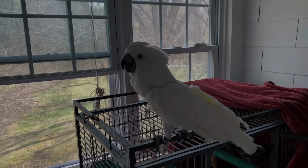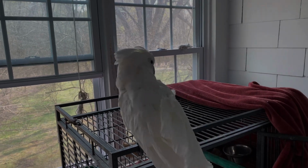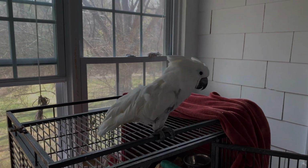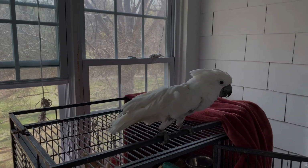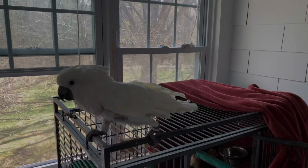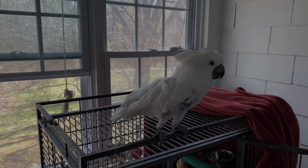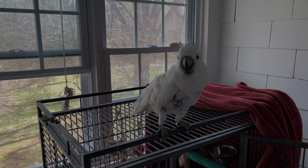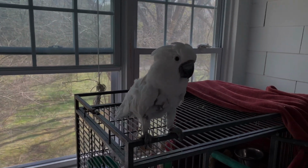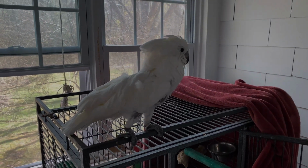Now, if you want to get into the queen of chaos, this is Coco, Coco Chanel. She is my cockatoo, my umbrella cockatoo. And the things she can get into and the things that she can do are rather impressive. Now you would think, Bri, why would you have a bird with 4 cats? But the reality of it is, she's the diva, and she and Reese share diva responsibilities. They have a truce together, they don't bother each other, but they really mess with the boys. She chases the cats around, just like a bigger cat would, and she pretty much runs the household the way that she likes to have it run. And of course, we never leave anyone unattended, to prevent any type of injuries or anything else of that nature.